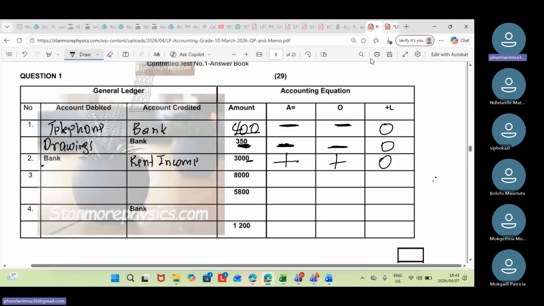Let's go to the accounting equation. On the accounting equation, we're dealing with 8,000 first. Whenever we're selling on credit, debtors control will increase. That is the account to be debited: debtors control, when we are selling on credit. What is the account to be credited? We are selling goods on credit, so sales income, sales of 8,000. Whenever we're selling, just know that the account to be credited is sales.